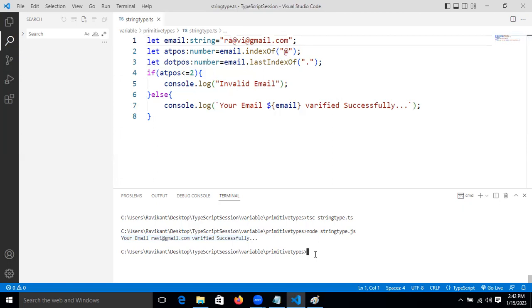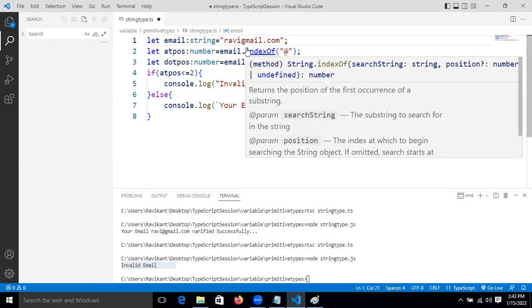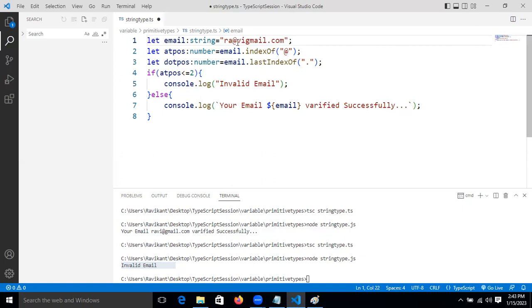Then what will we get, guys? Invalid email. Now, if this @ is placed before, if we place it here, 0 1 2, now if we place it here, just tell me, is this valid or not?